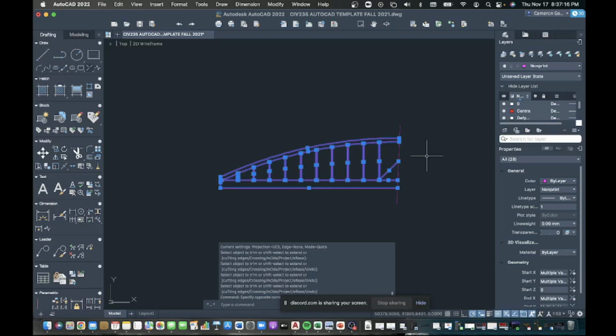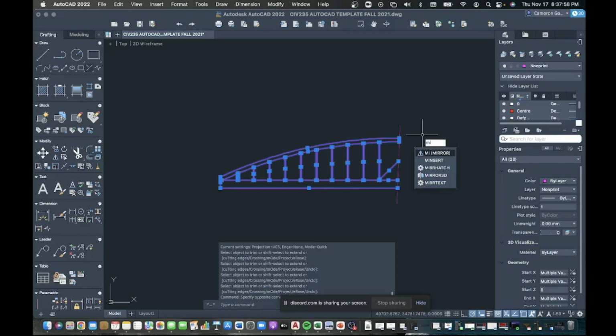From here, I'm able to mirror. Now this is an especially important and useful command when you're modeling anything in AutoCAD, because when you're doing work, especially in civil engineering and, you know, for bridge design, it's typically going to be symmetrical. And so what mirror allows you to do is just model half of the detail, half of the building or shape, and then you can mirror it across the line, so you only have to do half the work, which is really handy. So I've selected the left half, and I'm going to type MI for mirror.